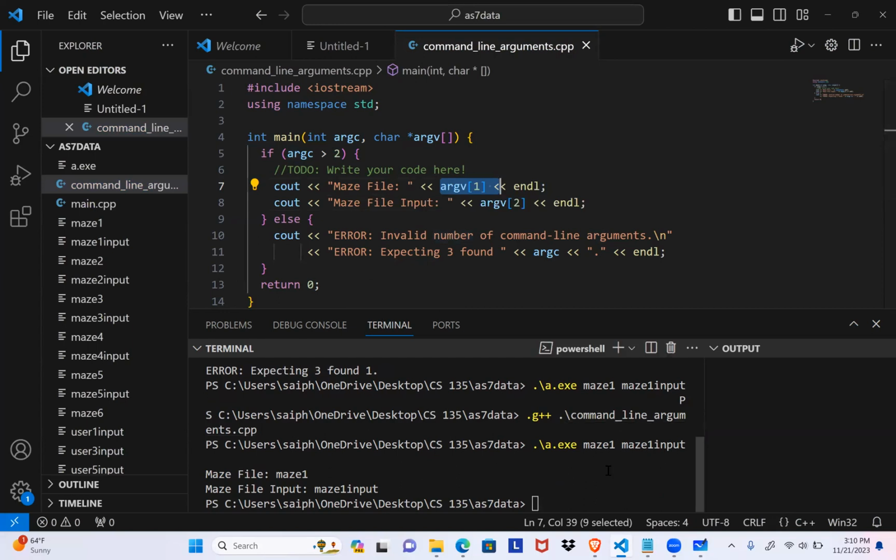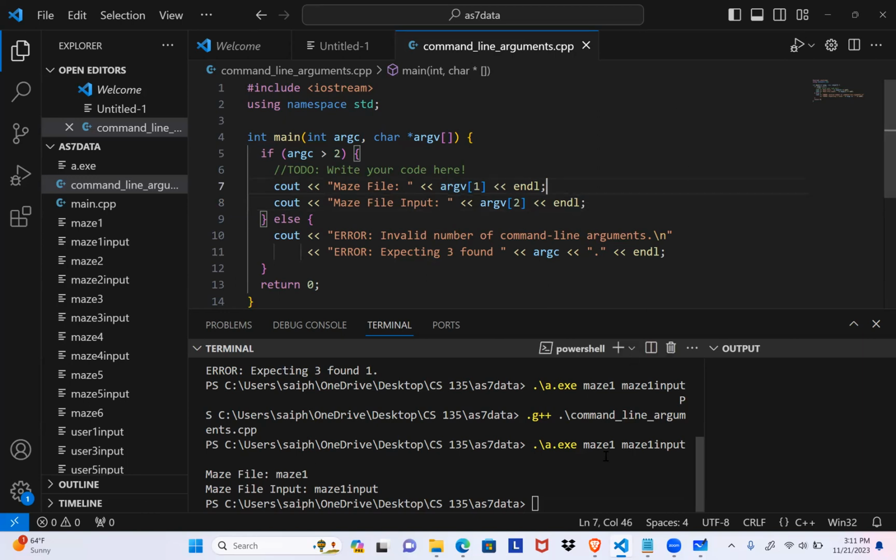Even if you don't provide the less than symbol and user input at this phase, it's fine. Let's first design our code in such a way that it is capable of receiving at least the maze1 file and maze1 input files. And by accessing them in this manner, we are getting the file names for maze1 and maze1 input. So this is the first thing to note in this assignment. And we'll talk about other things in the upcoming videos. In this video, this is just to demonstrate how maze1 and its input are provided.